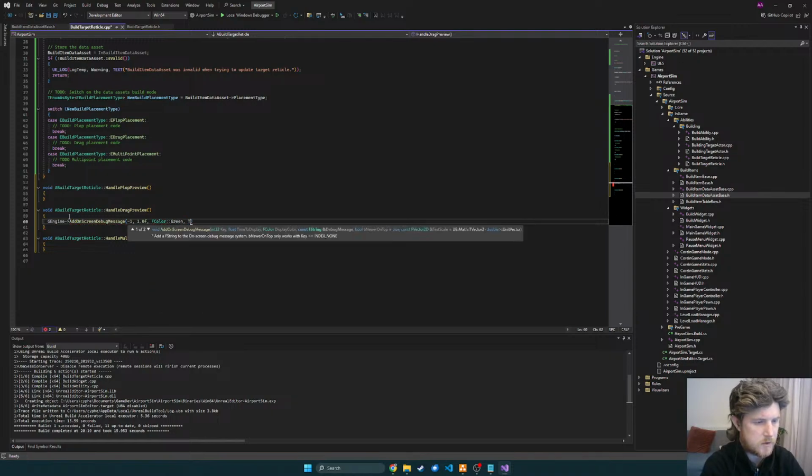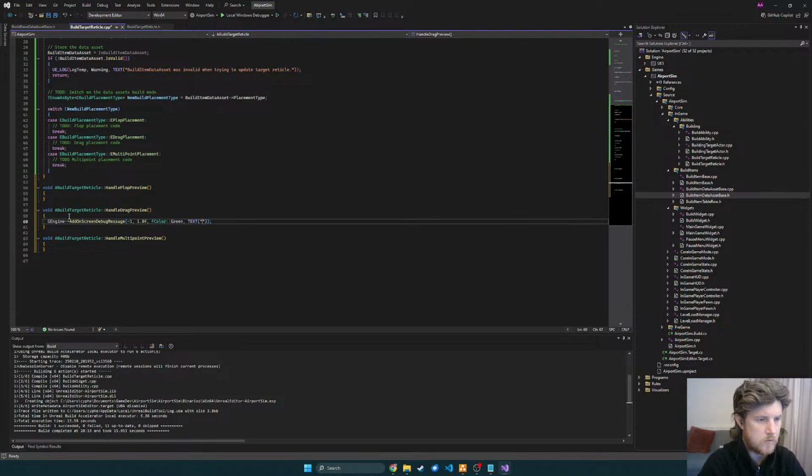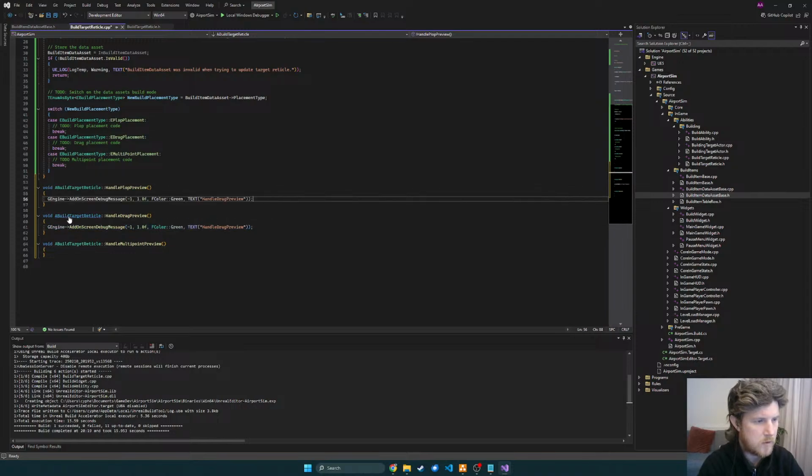What we'll do, just to test that this is working, we'll go into the editor. The items that we've got, I'll set them as different placement modes and just make sure we're getting the relevant method being called. And then actually call that here.